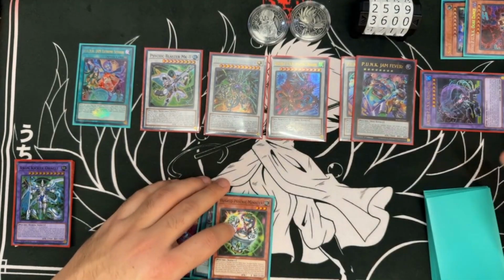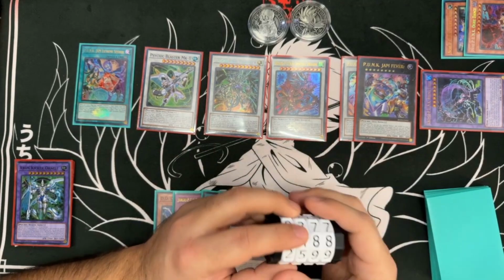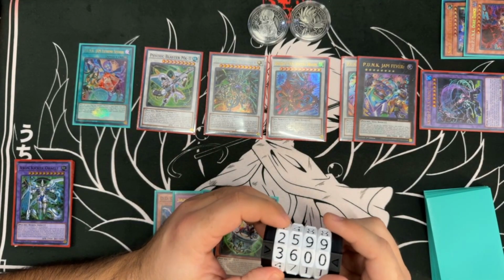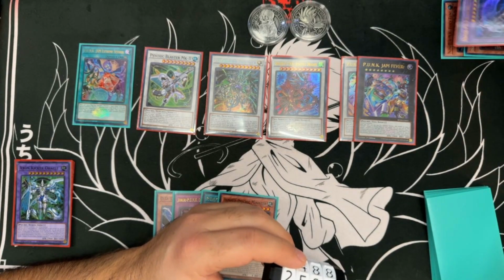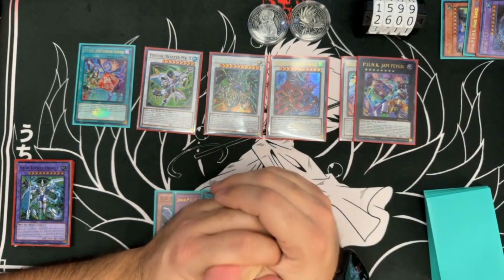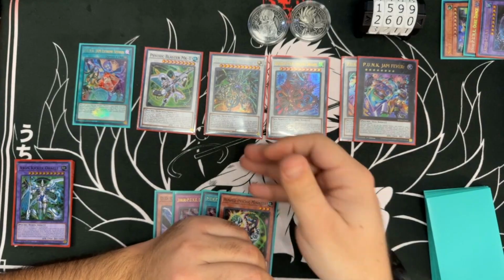All right. So right there, we've already gotten us down to 3,600. We can activate Pep, where we pay 1,000, target 1 monster I control and 1 our opponent controls, and banish them. So what we're going to do is banish the Rising Carp, putting us down to 26, and then banish 1 monster or 1 card our opponent controls. And then we go to start battle step.